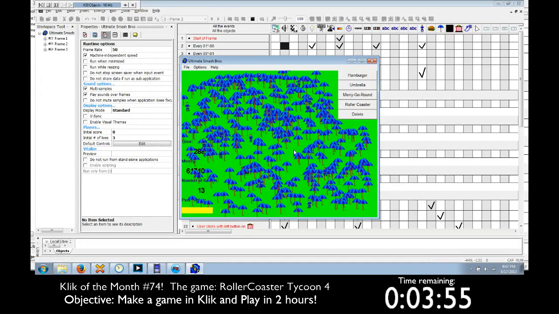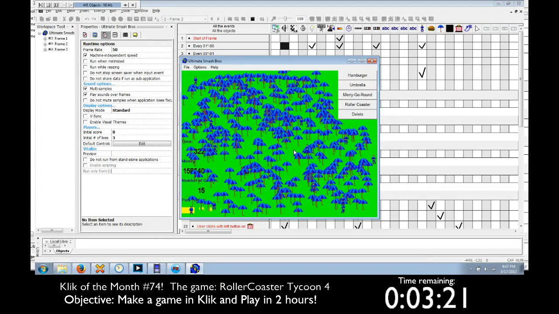There is a bit of yellow stick to the side. I don't know if that's just a glitch or if it means it's gone over and it's going to come back. But I'm just going to let this go until it hits the bottom to see what my score is going to be. I think it might just be colliding with the umbrella spikes. So let's see what my score is.